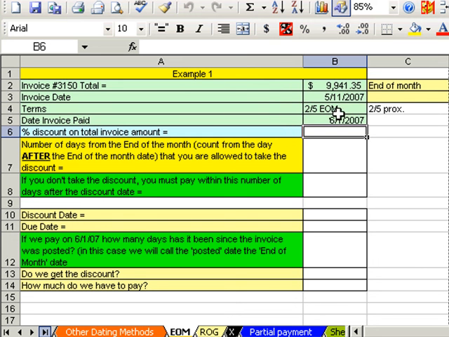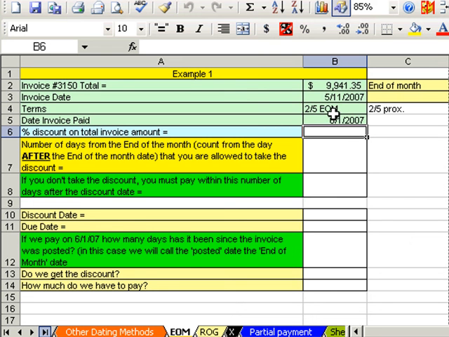End of month means, actually this is kind of cool. What it means is you say to the customer, hey, we know you're going to get a 2% discount if you pay within 5 days. But look at this, 5/11. If we add 5 days, it would be 5/16. But end of month means, hey, no problem. Just go to the end of the month and then add 5 days. So we know the end of the month would be the end of May, and so if we add 5 days here, this would be into June. Right? So end of the month is much more polite.